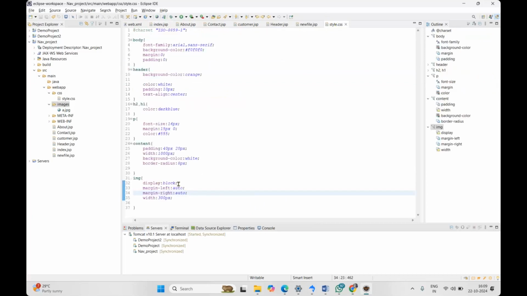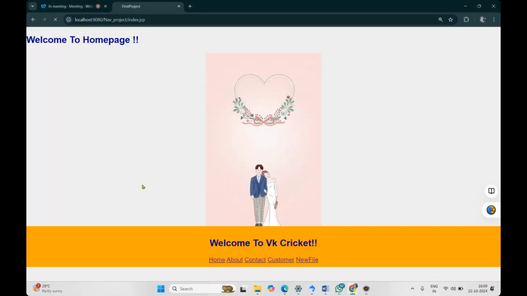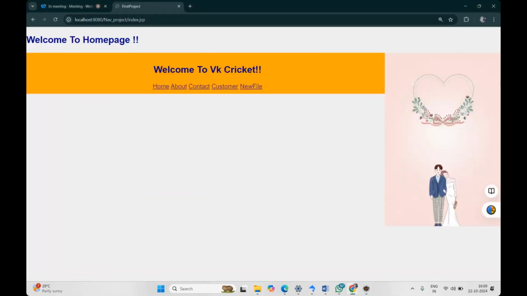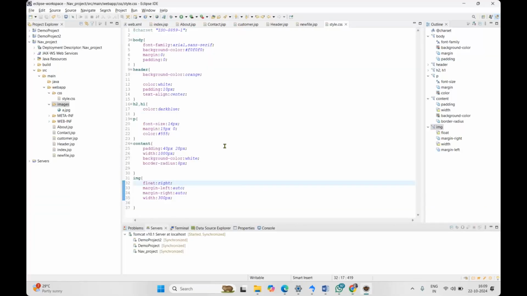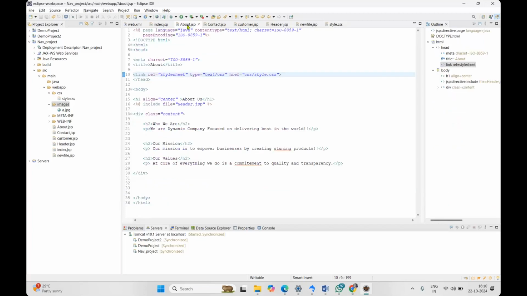Once we have displayed it as block, and once we want to display it as float, float equals right, see, the picture is on our right side. This is basically how we are going to design our website, to impress and attract the users.